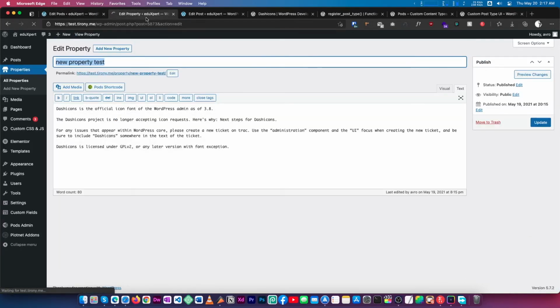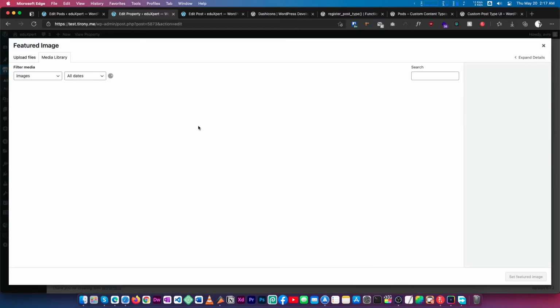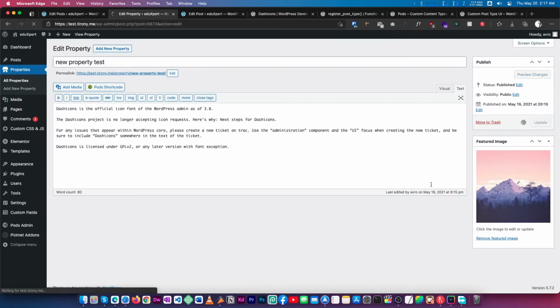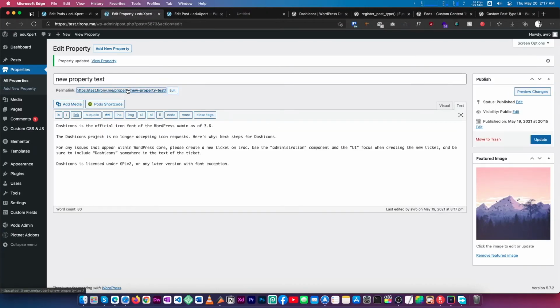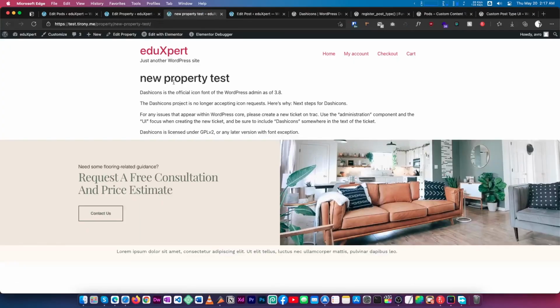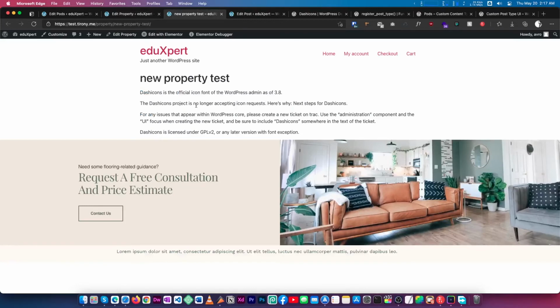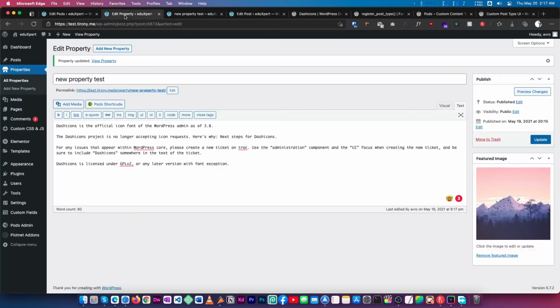and if we refresh our post now, as you can see, we have a featured image section. So now we can upload our feature image. For example, it's this one. Let's set this. So now if we view our properties, as you can see, this is how it looks. This is fully dependent on your theme, of course. I'm just using Hello theme, so this is what it looks like. In another tutorial, I will show you how we can create a custom grid or custom post page with Elementor. In this tutorial, we will just discuss the custom post type. So now our custom post type is done.